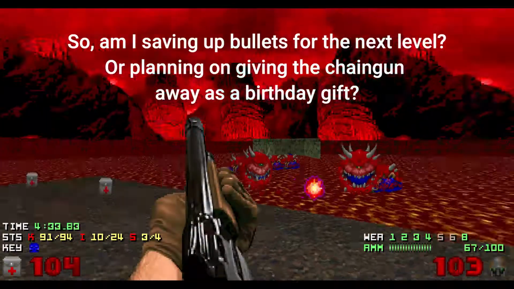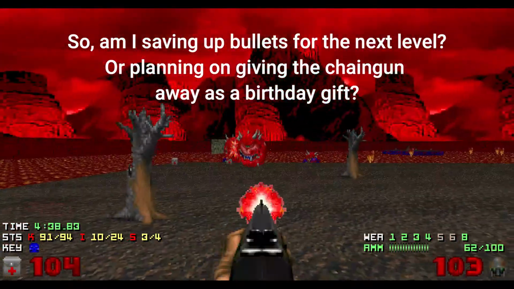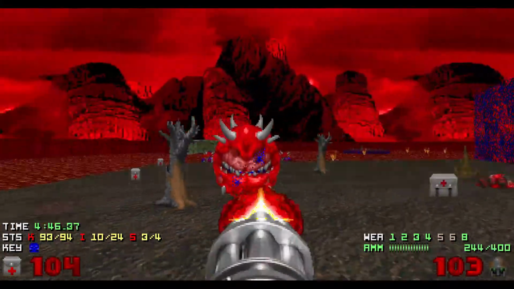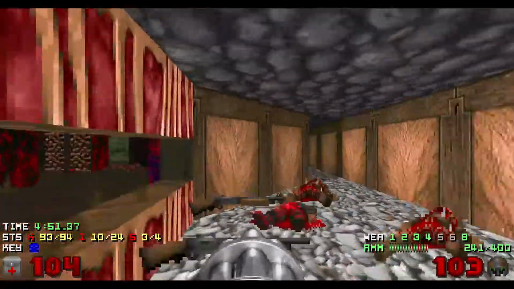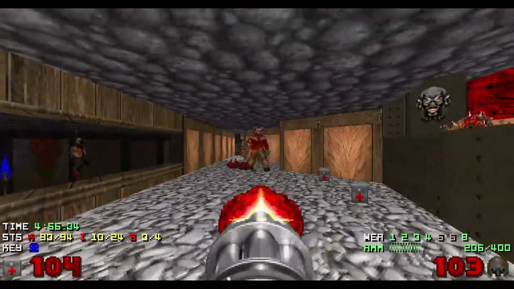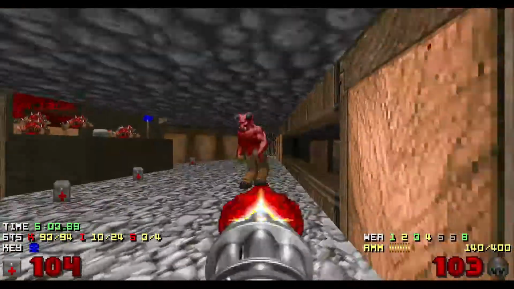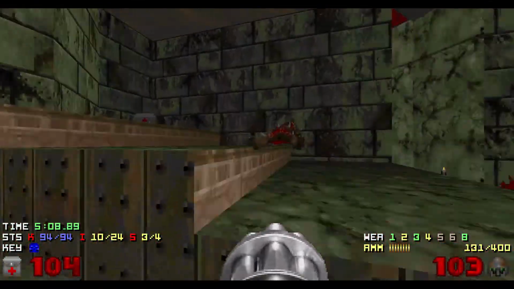Why am I using a shotgun? Chain gun, hello? I seem to have taken leave of my senses again. Yeah, there we go, chain gun. Just the Baron remains, 4 minutes 50 now. The lost soul has made me aware of her presence. I've got no rockets or plasma left, so this is the best weapon to use. Just go for it and hope the lost soul doesn't get in my way.